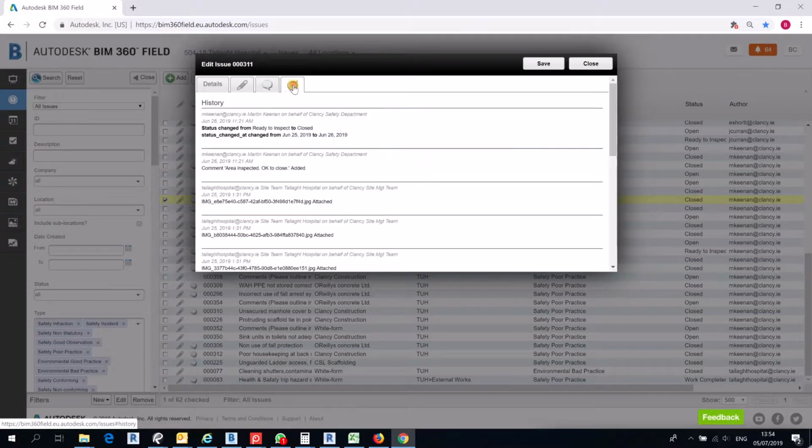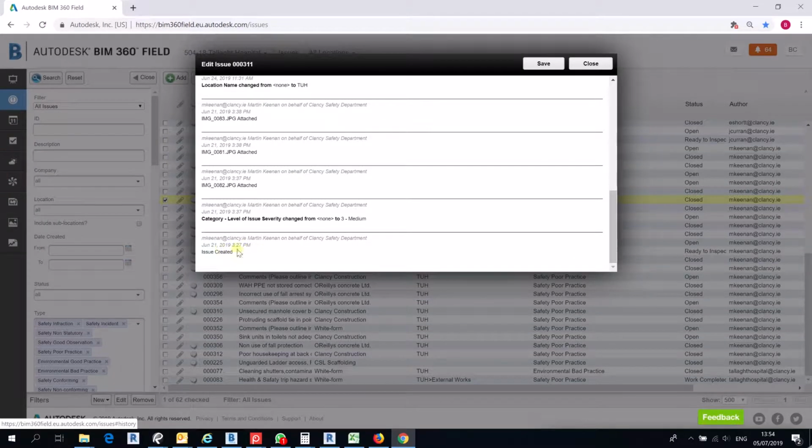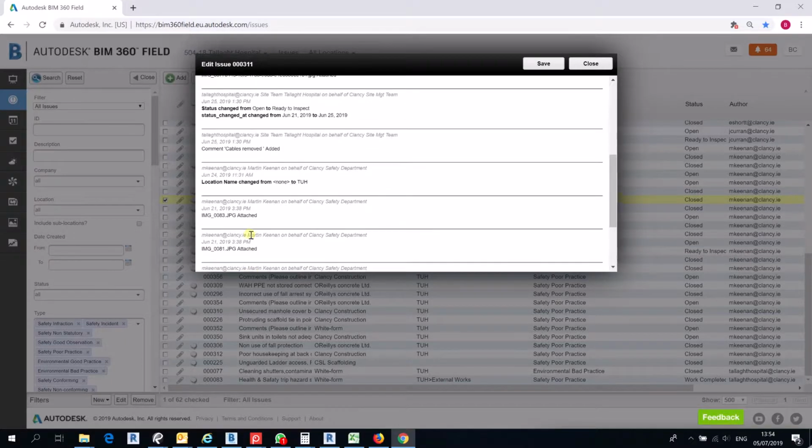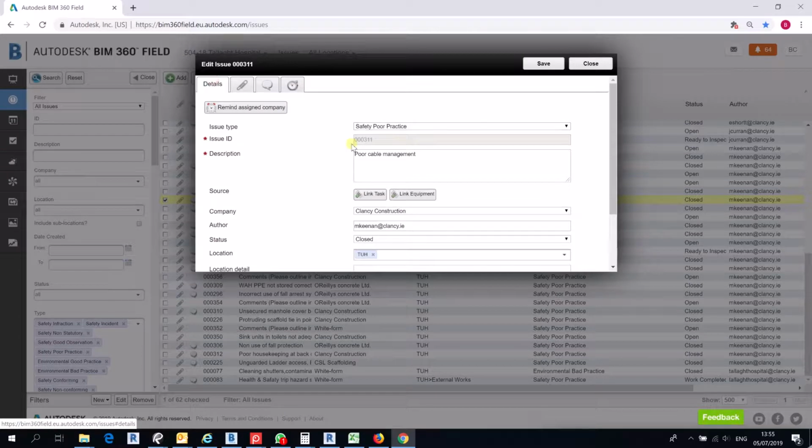That full history should be outlined in the History tab here. So you can immediately see when it was created. It was created on June the 21st, 2019 at 3:30, and it was finally moved from ready to inspect to closed on the 26th of June. So a very efficient close out in this case.